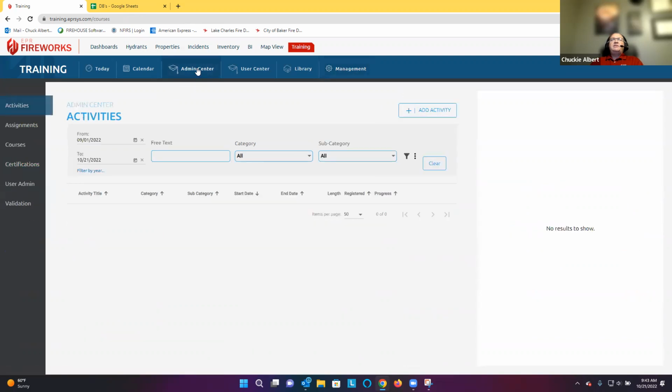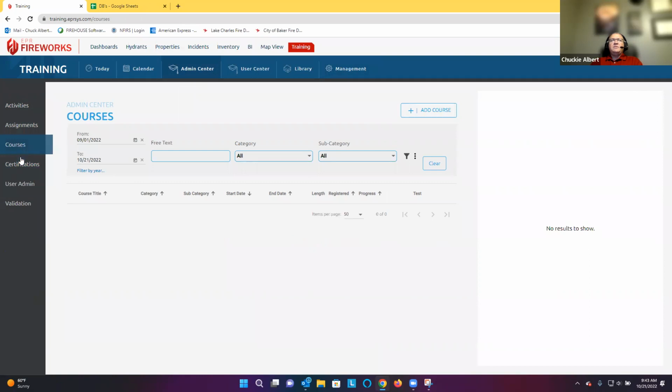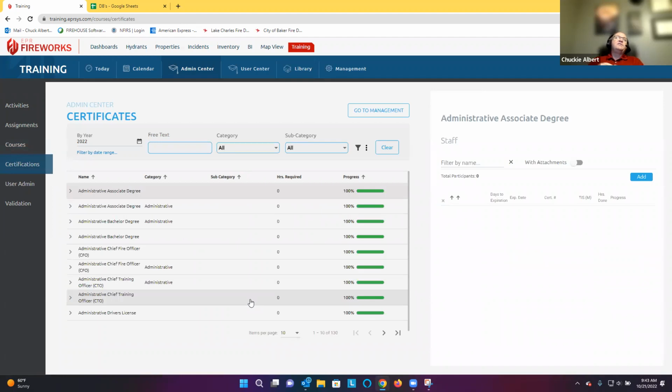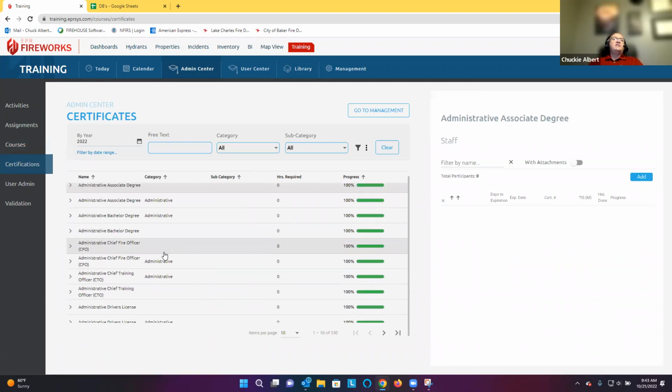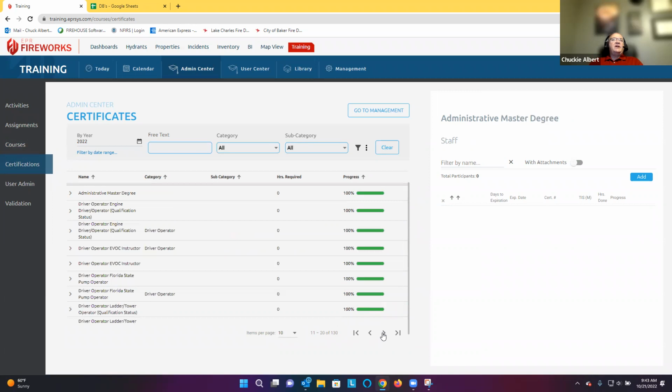Under the admin center, you'll notice it shows a history of activities, a history of training assignments that have been built into the system, a history of courses, and then the section of certifications. When it comes to certifications, all the certifications are listed, and you can go through the certification process. Let me find the ISO ones.